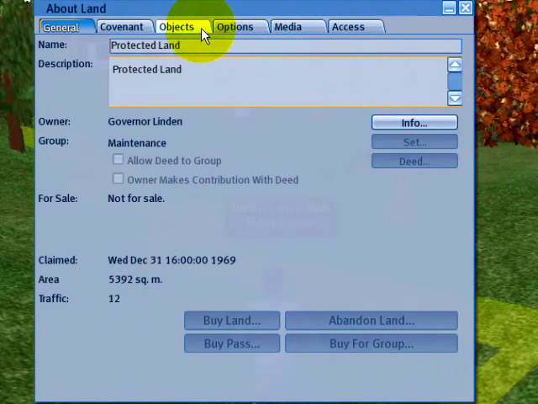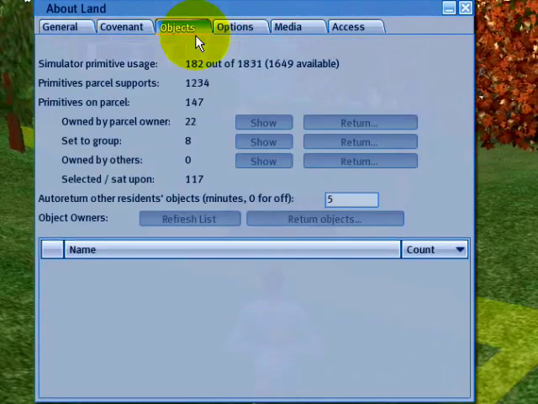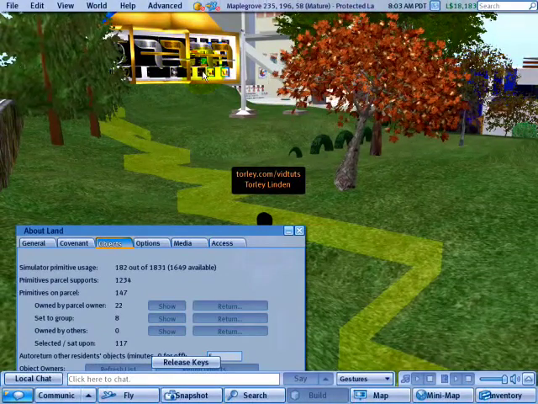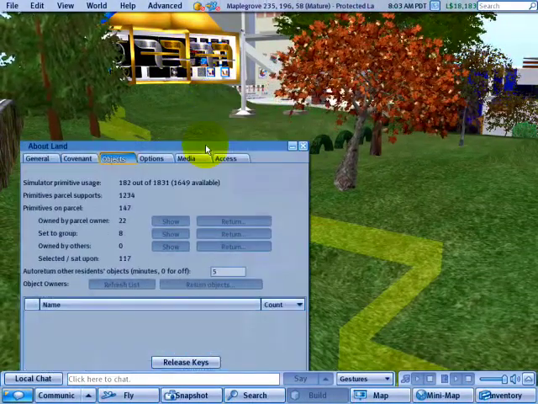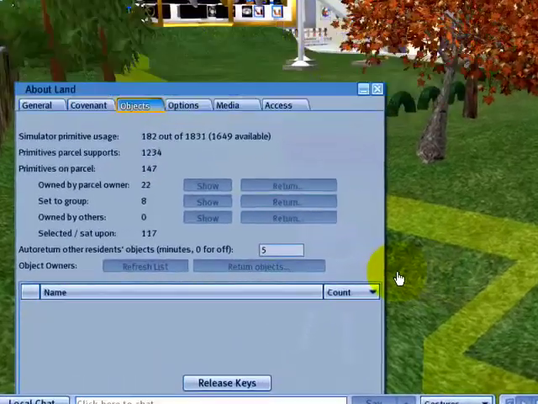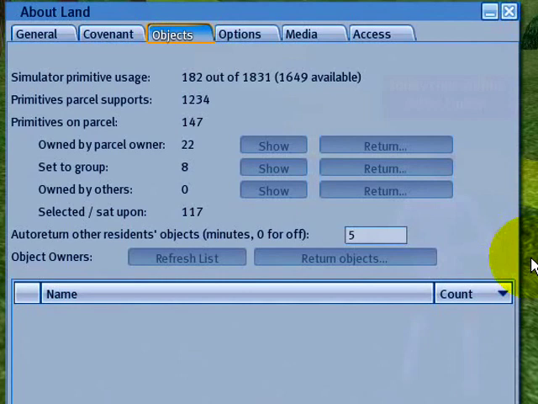This is important to know, because to put stuff, to put prims, primitive objects, on a parcel and build up a presence in Second Life, you need to place these down. And each parcel has a certain allocation of prims that you can't go over. It'll tell you "parcel full" when that happens. And I want to give you a demo of that too. It's always good to show you, right?